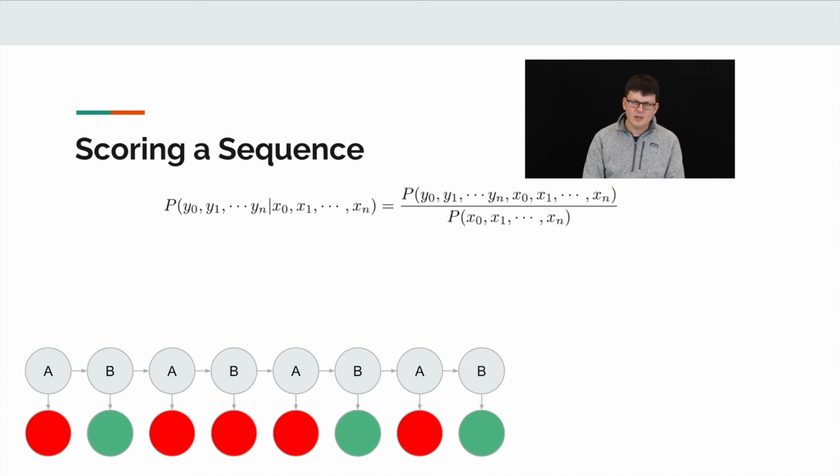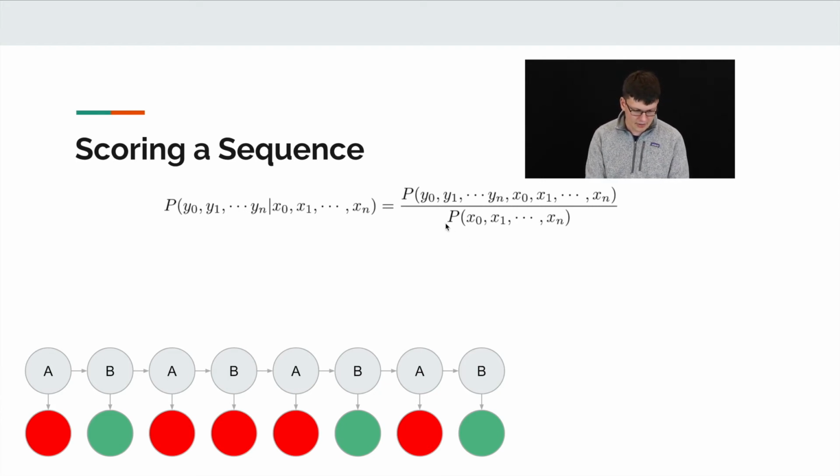Or to put it a different way, we need a way of scoring a sequence of Y's. We want to know the probability of this assignment to Y0, Y1, Y2, Y3, ... given the observations x0, x1, x2, ... To do this, we can just apply Bayes' rule, as you can see on the slide here. We take the joint probability divided by the probability of the right-hand side. As it turns out, the right-hand side here is just the emissions, the things you've observed. This probability doesn't depend at all on the part of speech or the states you're going to assign to those hidden variables.